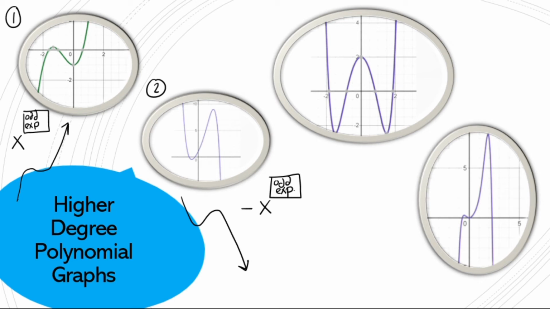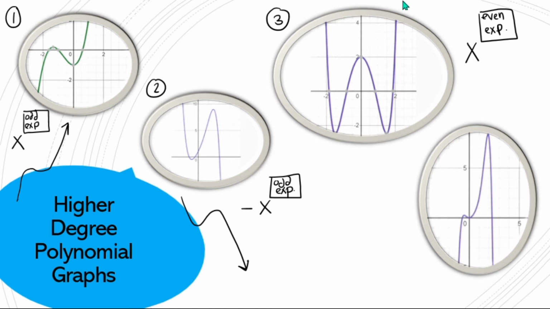Looking at number 3, like a parabola goes up on either end, it's smiling and happy. This graph eventually does it as well. It has some wonky stuff going on in the middle, but both of the ends of it are pointing upward. This is a graph to some sort of even exponent. I know it's not x squared because I know x squared always makes a parabola, but it could be x to the power of 4, x to the power of 6, so on and so forth.